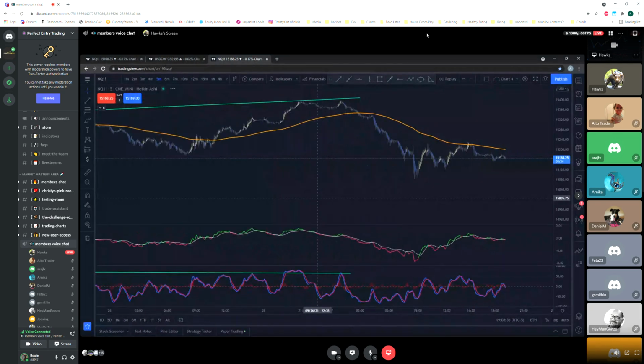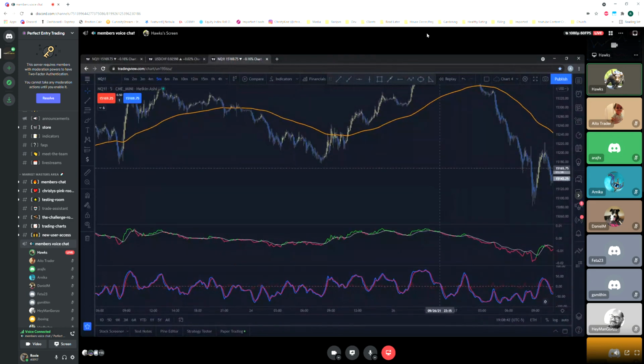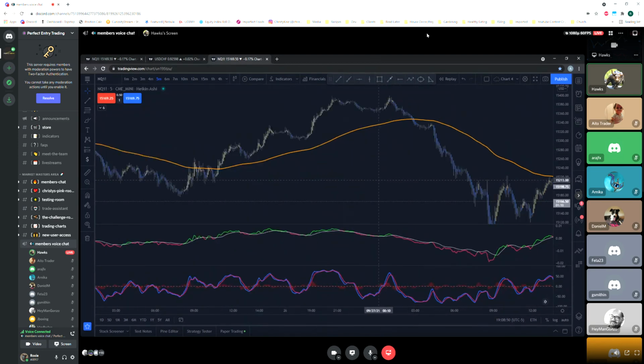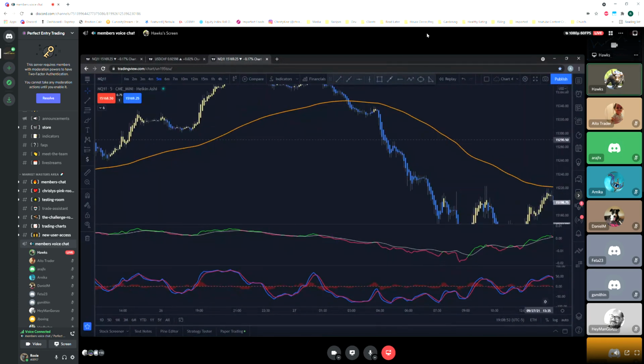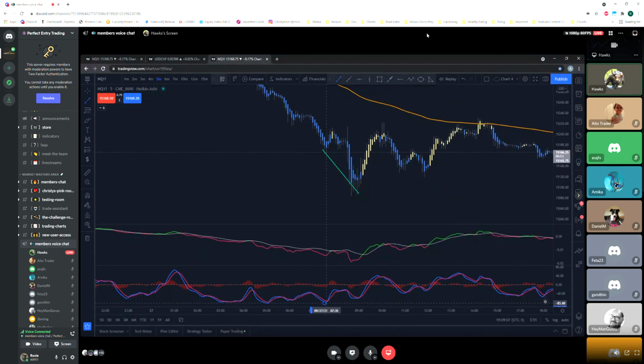But guys, divergences are not time frame dependent. You're going to find these on every single time frame, and in any market. It works on Forex, on stocks, on cryptocurrencies. You're going to find these everywhere. So do yourself a favor and please practice these, because it's a really good way of making a little bit of profit once you spot them. Here you can see this is bullish.